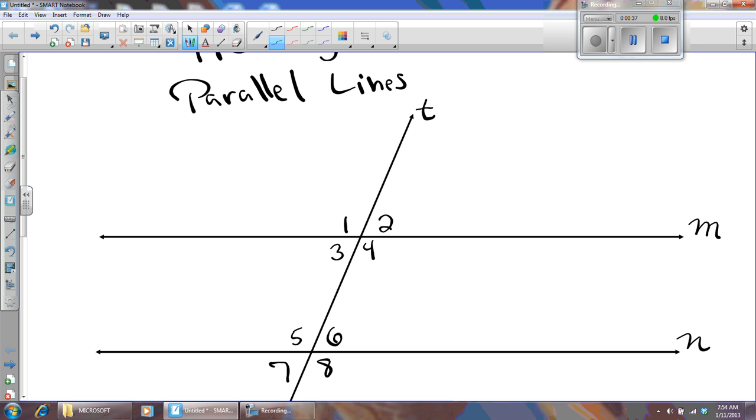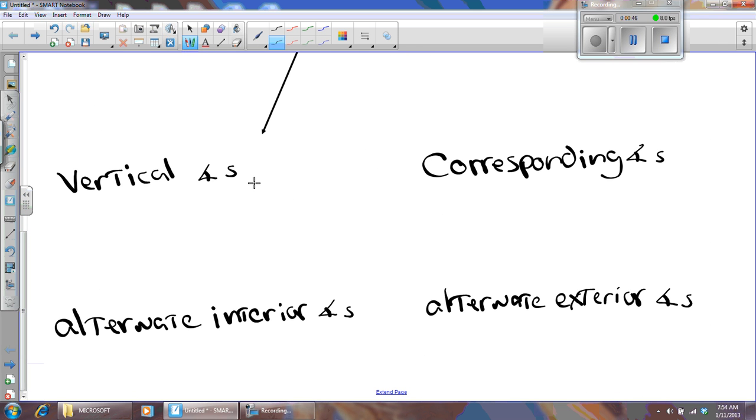And what I will do is there are angles in here that are congruent, that have equal measure, and they have special names. And the first one are vertical angles. Whenever you're talking about vertical angles in a set of parallel lines, you want to look for an X. And whenever you have an X, that means that the angles that are opposite each other are congruent. Those two angles are the same. Consequently, these two are also the same. And notice how I have two marks on the side angles and one mark on the top and bottom. It means the top and bottom angles are congruent and the left and right angles are congruent.